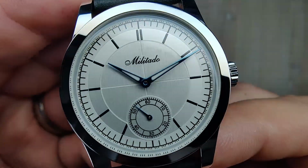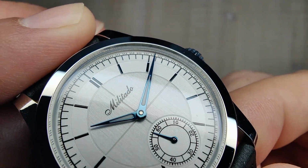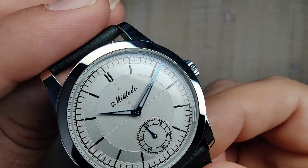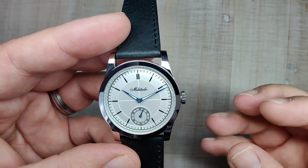The hands themselves, again, really nicely done. They're very, very sharp, a perfect length in my opinion. Yeah, it's just overall the dial setup on this watch is excellent.